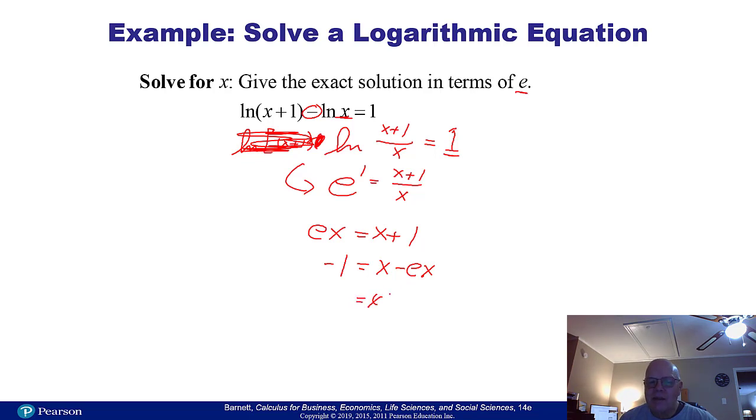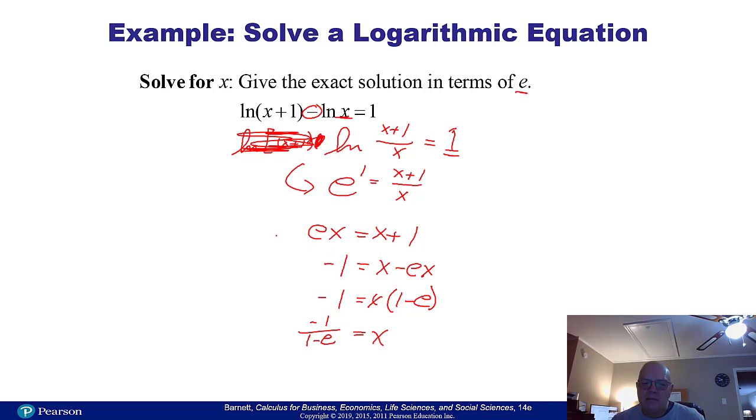We've done something similar to this before. 1 minus e. If you don't see that immediately, re-multiply it, and you'll see what it is. We haven't done anything to the right side, so that's still negative 1. Now, how do I solve that? Well, of course, divide both sides by 1 minus e. So I end up with x there, and 1 minus e there. Bingo. You got it.